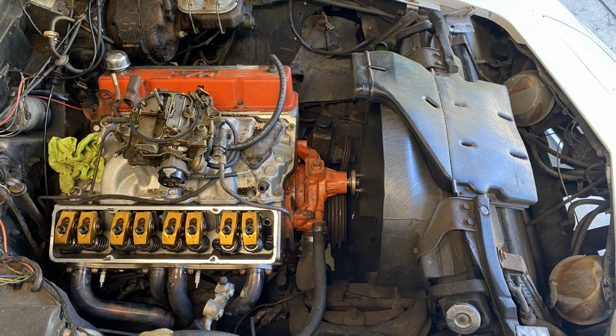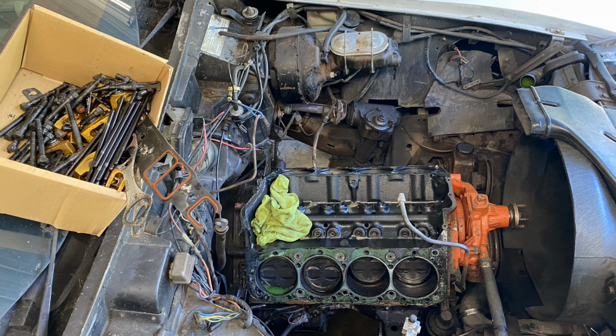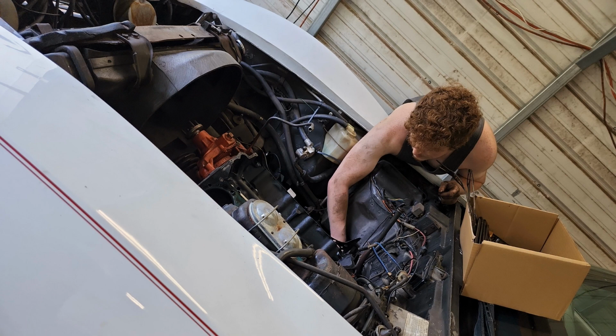So now we finally get to the tear down again, pull the old block out. I picked up a block from my buddy Brian. It was a good wrench motor. He didn't have many miles on it either. He had it in an old Camaro over 20 years ago. Took it out, wrapped it up, kept it in storage. So I bought that block from him and we refreshed it.